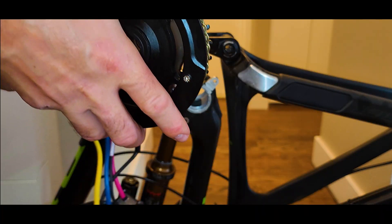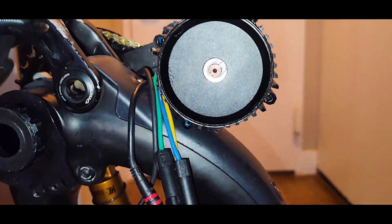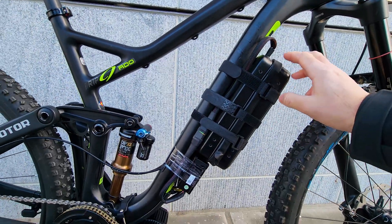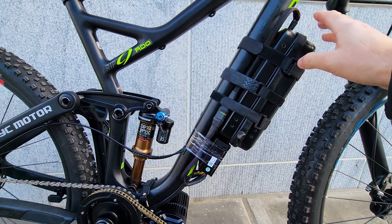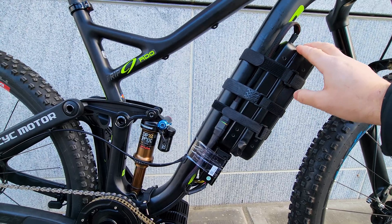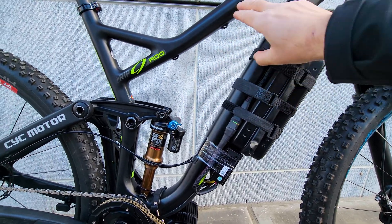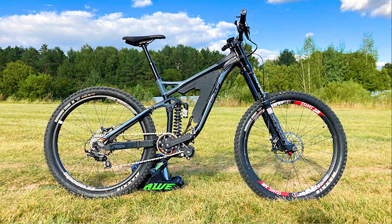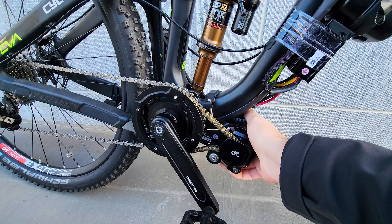The kit is so easy and fast to assemble — it does not require many tools, any special knowledge, or experience. It's pretty straightforward to bolt in, plug and play. The battery fits in the frame triangle. This case is big and bulky and heavy, so I'm looking for a company that can make Kydex sheets so I can mount it inside — it will look so much slicker. The kit doesn't get hot, but it's cold outside, so it'll be interesting to see how it performs in the summertime.